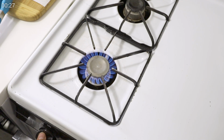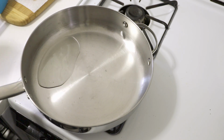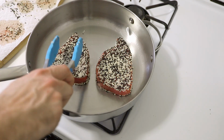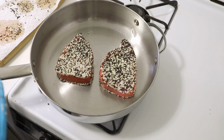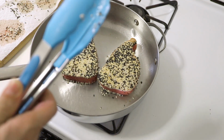At this point, you want to start getting a pan hot for the tuna. Add oil to the hot pan and place each tuna steak down gently and let it sear. Some people like a very light sear that only cooks about an 1/8 inch band around the tuna, but I like it a little more than that. I'll cook it a minute on the 2 main sides and then about 45 seconds on the edges.